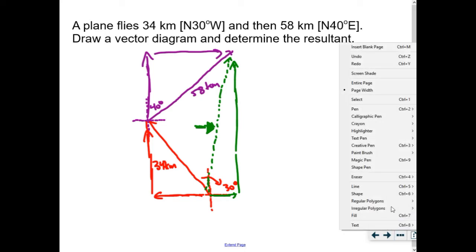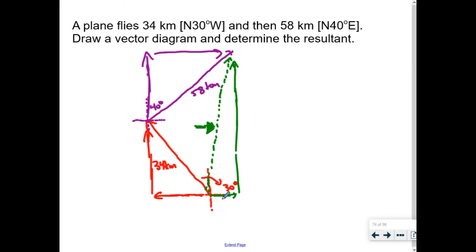I'm going to start with the red triangle. On the red triangle, I actually don't know an angle inside the triangle. I know that right here is 30 degrees. But that means that this is 60 degrees right here, because they have to add up to 90. So I'm going to solve for what I'm going to call x1 and y1. The reason I'm going with 1 is that I'm going to have to do this 3 times: 1 for red, 1 for purple, 1 for green.